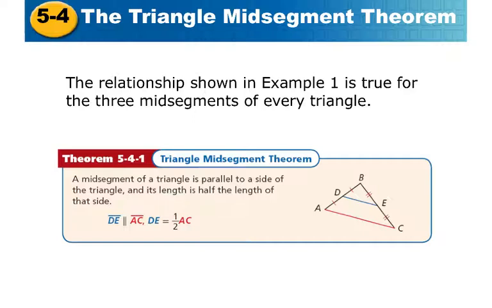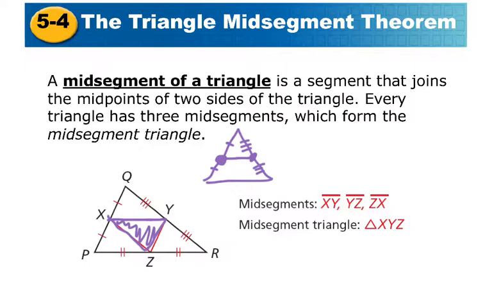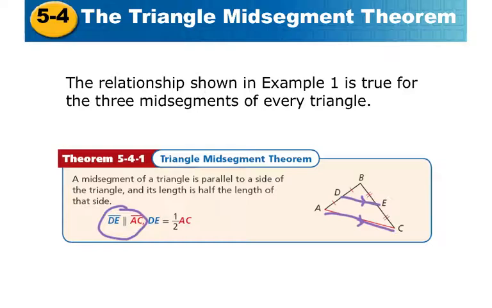So if we see here in this triangle, it turns out that the two lines that make up the bases, if you would, of this triangle are parallel. So from that, we end up having a lot of, for instance, corresponding angles and things like that. So a midsegment of a triangle is parallel. Going back to the previous image, this line would then be parallel to this one. This one over here is parallel to this one. The obvious looking parallel ones are in fact parallel based on them being midsegments.